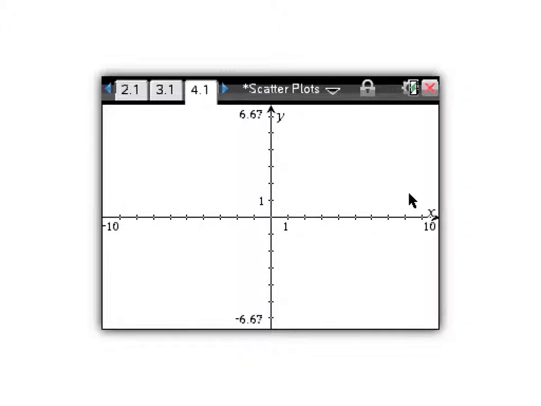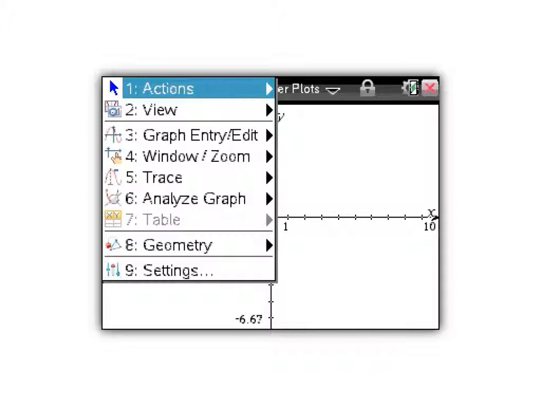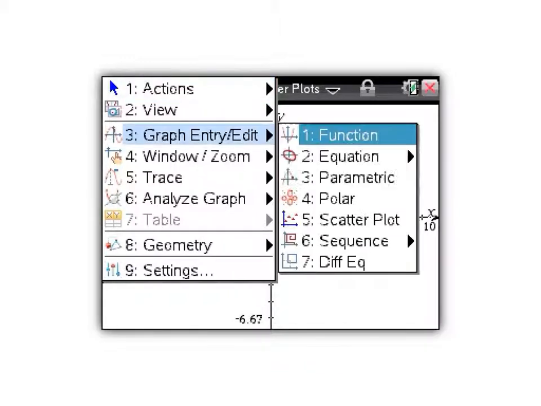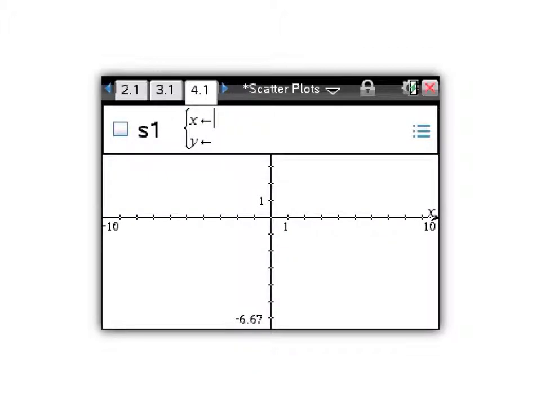So, graph entry edit, scatter plot, and you put in your points. Make sure that your x's are the first number in each set of parentheses. It's easy to get them mixed up when it's a set of data points like that instead of in a table.